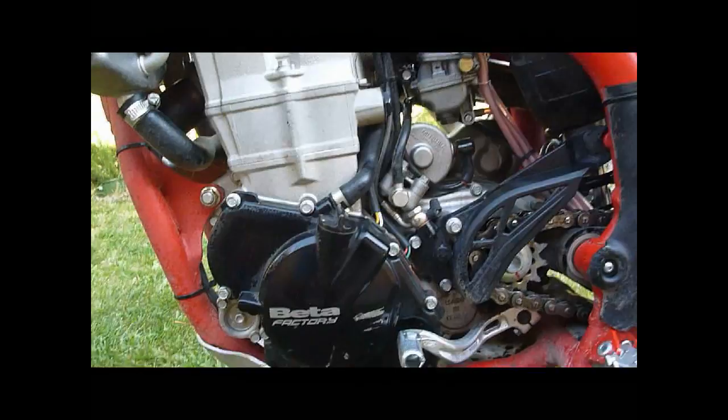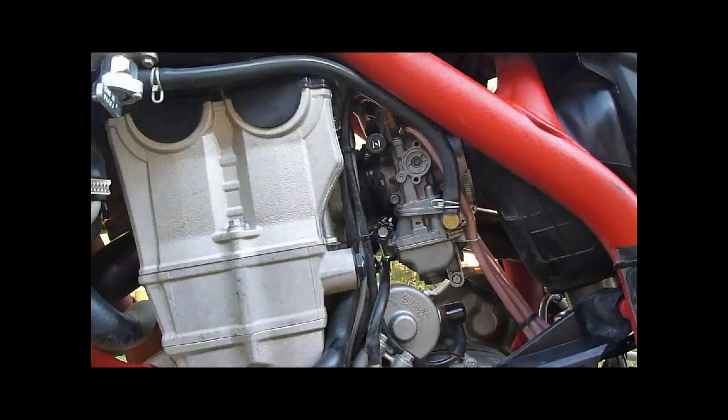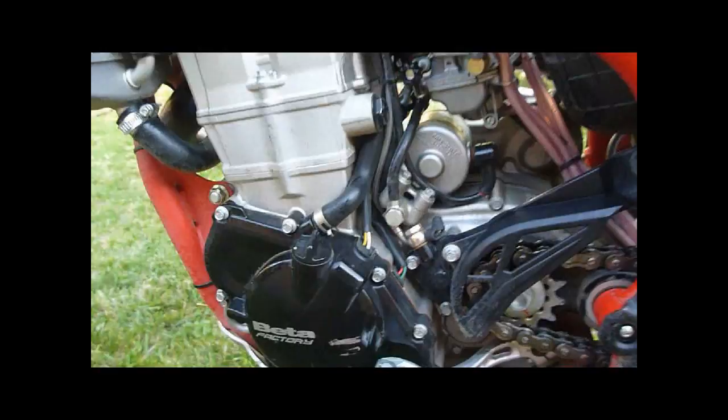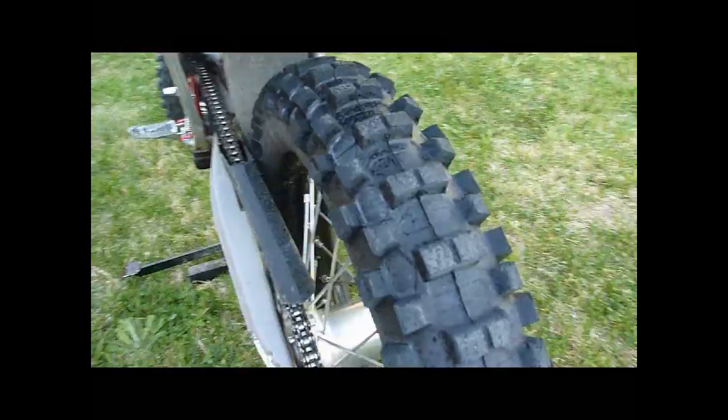It's pretty interesting. It's kind of large looking, but it's pretty modern also. Keihin FCR carb. No fuel injection yet for this thing. Nice aluminum side stand, big beefy pegs, nice aluminum shift lever there. That swing arm, that is definitely very KTM looking. O-ring chain, aluminum sprockets. Again, pretty much top of the line stuff all the way around.